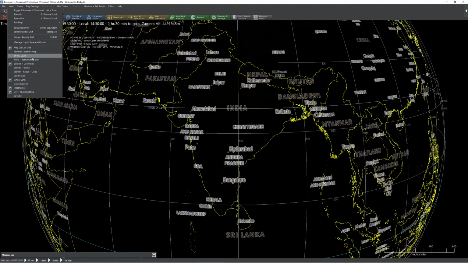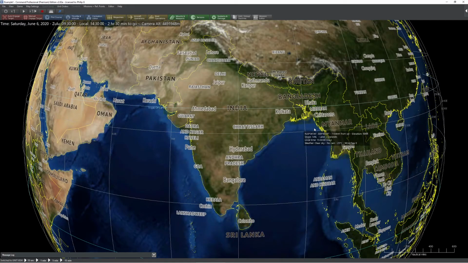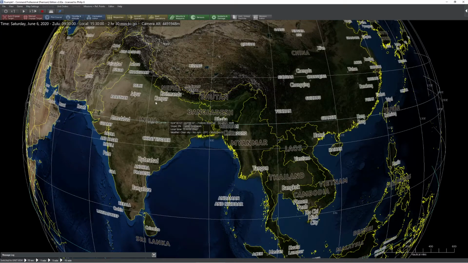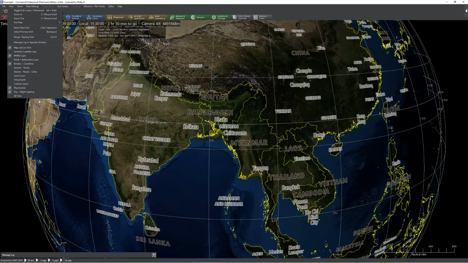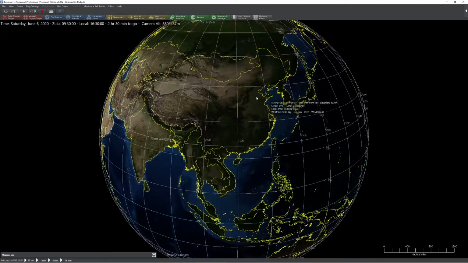Keep in mind, this brightness is going to be very, very difficult to identify unless there's something to go ahead and show underneath it. So for example, if I show up the BMNG layer, it makes it very, very clear right when the transition between daytime and nighttime begins to take place. At the bottom here, we have the 3D view option, which automatically connects to TAC-View, assuming that you have that installed and pre-set up. This is different than the 3D view that you can get using TAC-View RT, but that is the subject of a different video for later on.